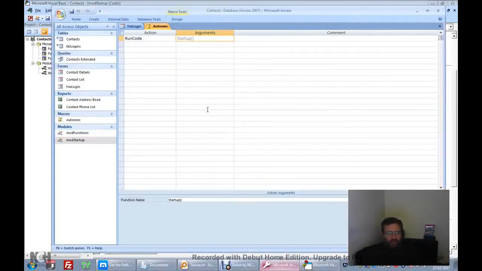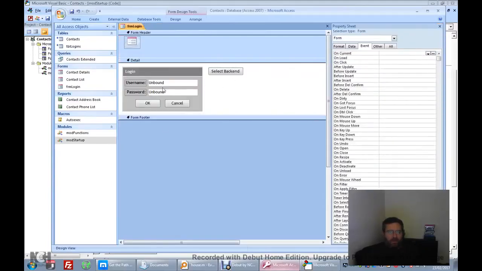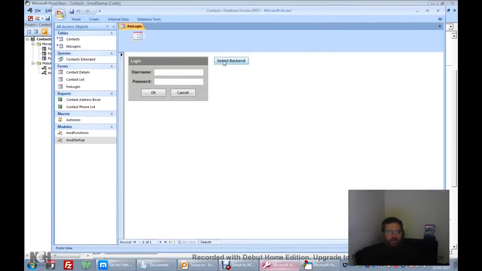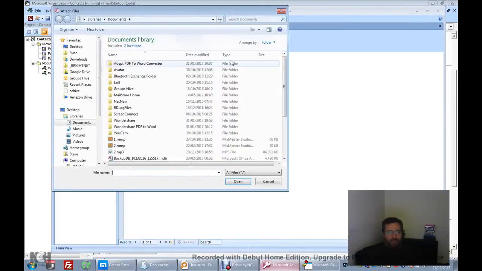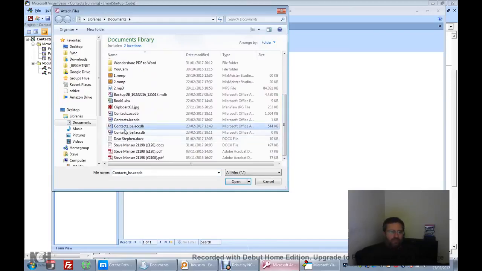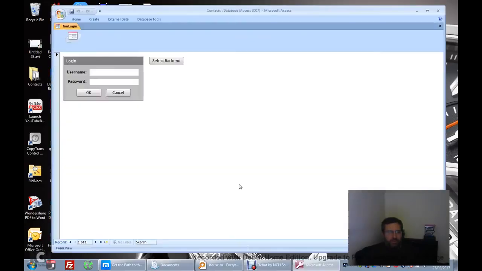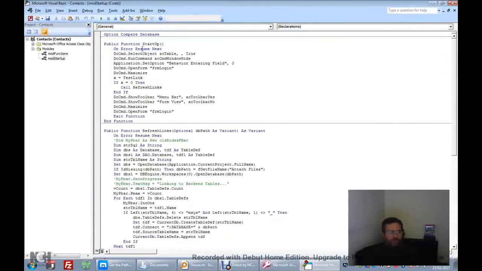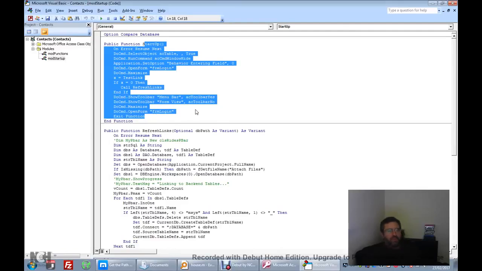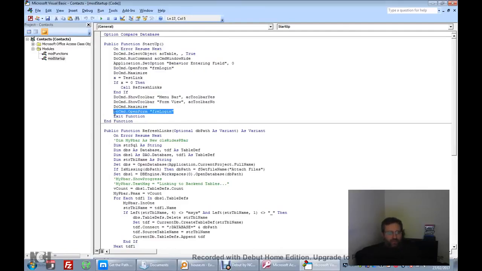I'll show you the dialog box that it opens up, because I've put it on a button here, and this dialog box allows you then to find the back end. In this case it's here. When you select it, it closes the database. When you reopen, it will use that back end. So that's quite a neat feature. You don't really want it as a button though, of course. You just want it to run as part of your startup procedure before it launches the login form.